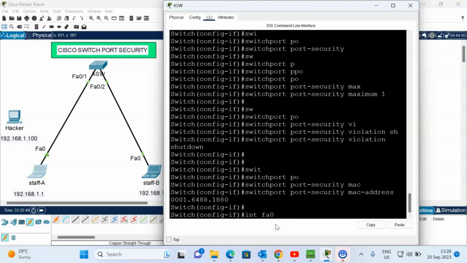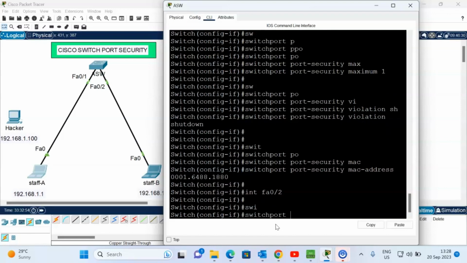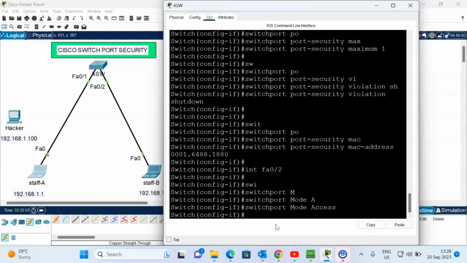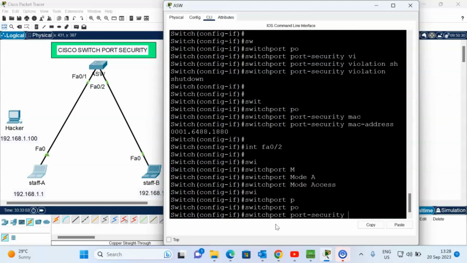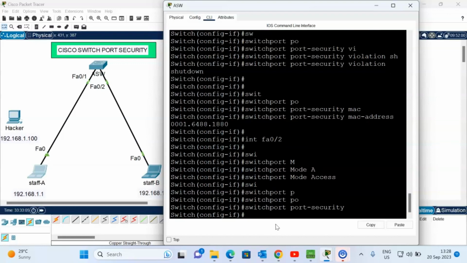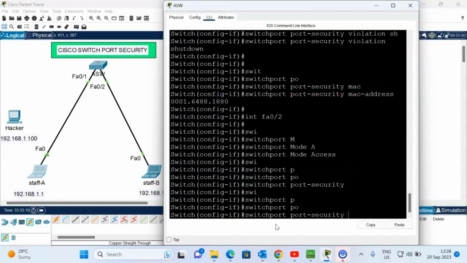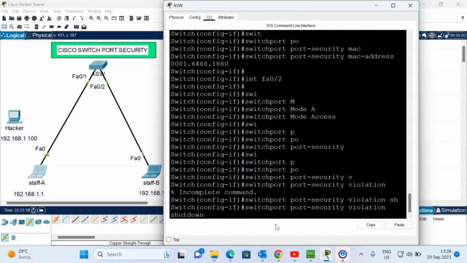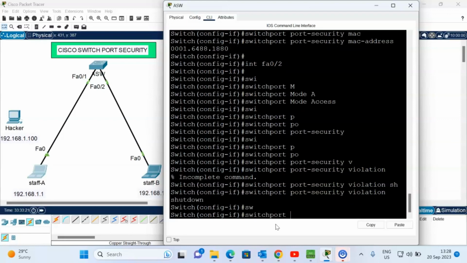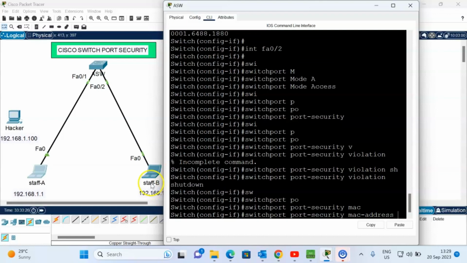We do the same configuration: switchport mode access, switchport port-security, switchport port-security violation mode shutdown, and switchport port-security mac-address.